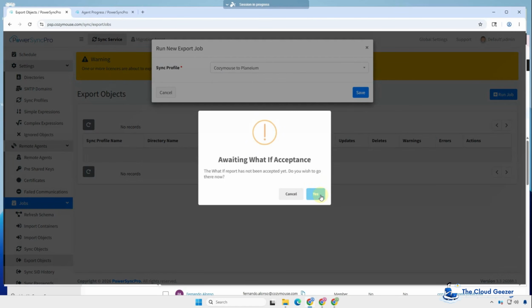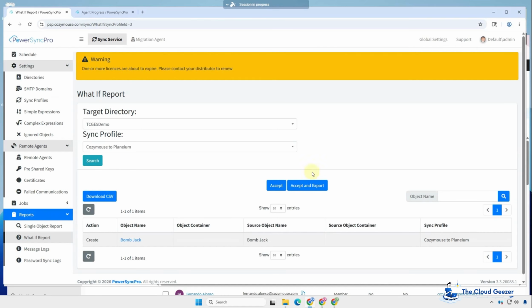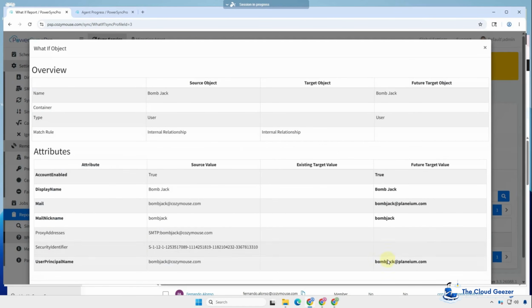And you can say, yes, what if, great, and just waiting there while it does it. There we go, there's our BombJack user again, but you'll see it's starting to fill things out a bit more. You can see there's our other items there that it wants to bring in, so display name, mail nickname, mail, and the like. But it's also done the translation too, which is perfect.